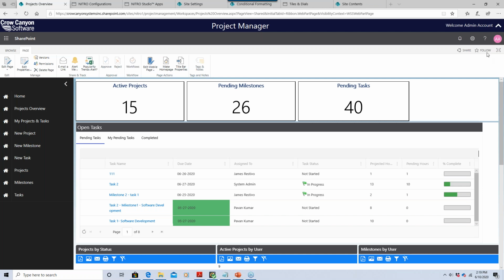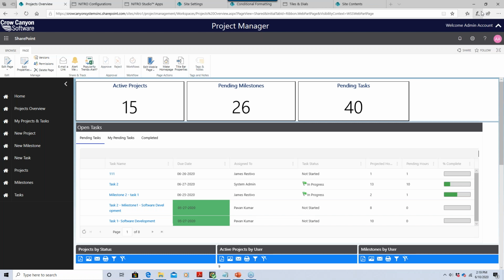And so what we've been talking about so far is a lot of what you can do with the list view itself within a dashboard. It could be a standalone page, it could be within a dashboard like you're seeing here. Either way, there's a lot of options here within the list view itself to give you some metrics and give you some idea what's happening. Now let's talk about some of the other things you can add to this page.